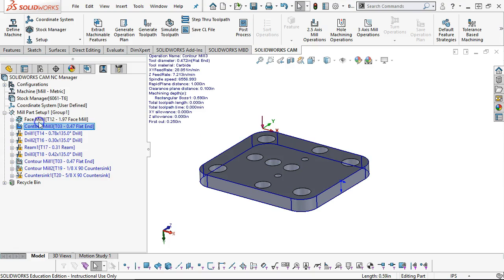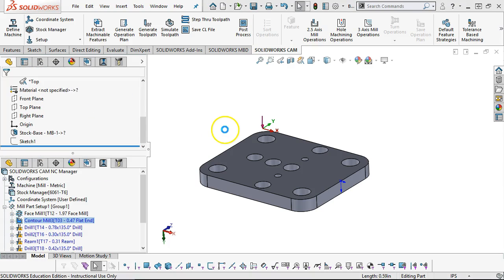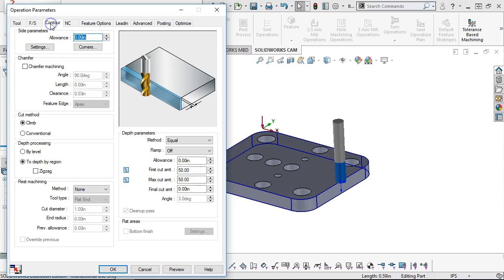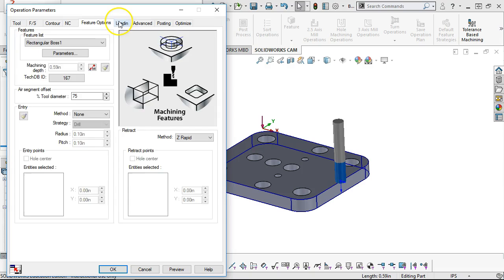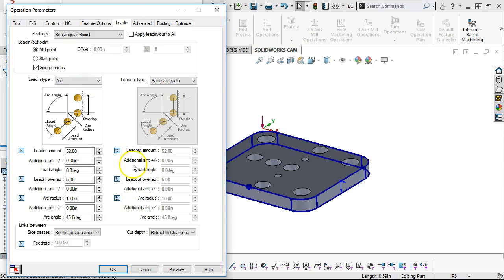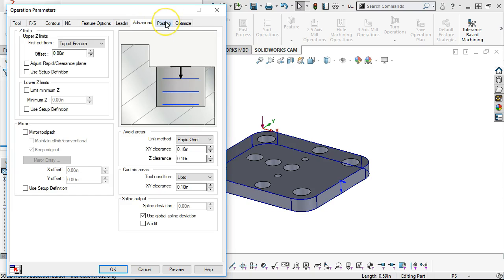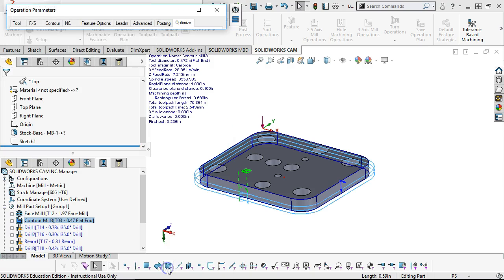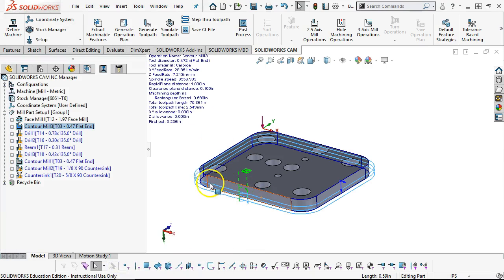Okay, so I want to reorder and then edit the definition, so 12 millimeter. All right, so basically the same thing with the CAM. We'd go through each, check all of the parameters, and percentages. You have to be careful of looking at percentages, thinking 52 millimeters, no way. But as a percentage, it's going to go a little over 6 millimeters, about a quarter of an inch. And then when we preview it, it's leading in the middle. Not a good place, but we would be able to shift that over to one of the ends on the lead-in.